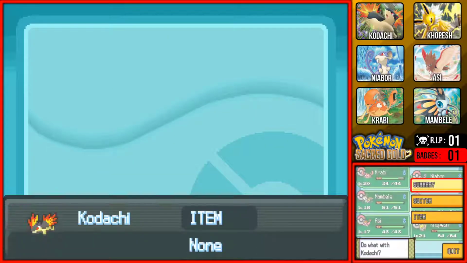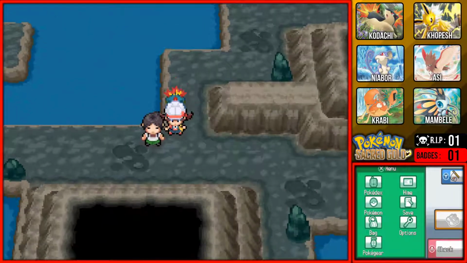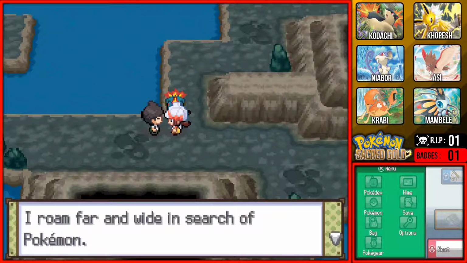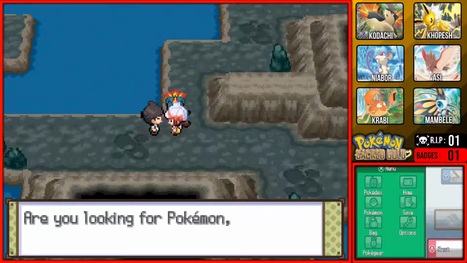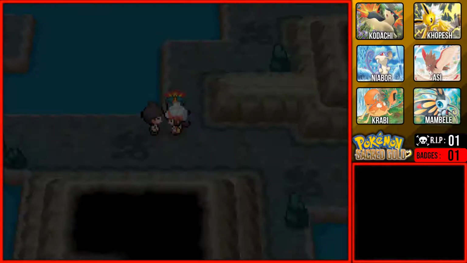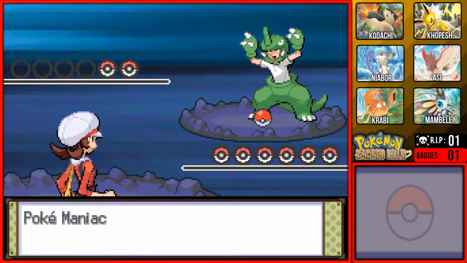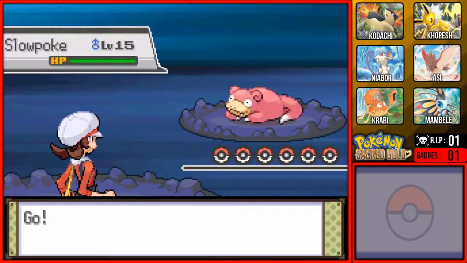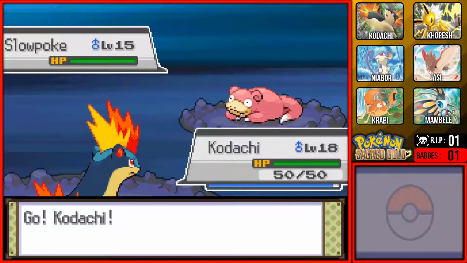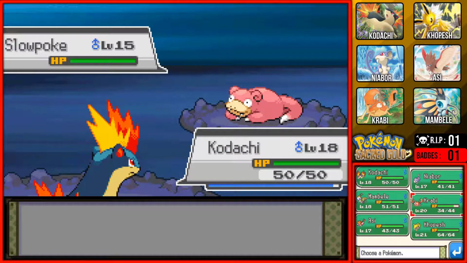Okay, I'm sorry, Kodachi, you have to get to level 20 sometime, buddy. Sometime you gotta get to level 20. I roam far and wide in search of Pokemon. Are you looking for Pokemon too? Then you're my collection rival. I find myself more as a survivalist. Of course it's something that you're weak against. Well, alrighty then.